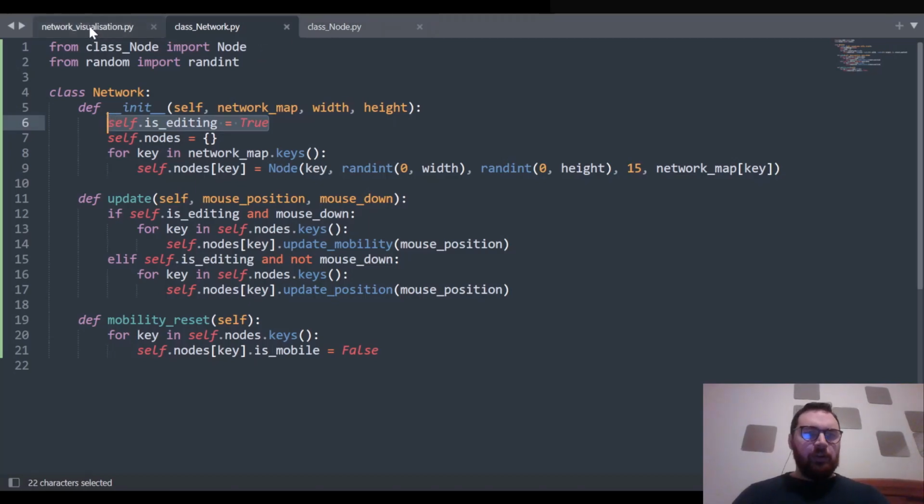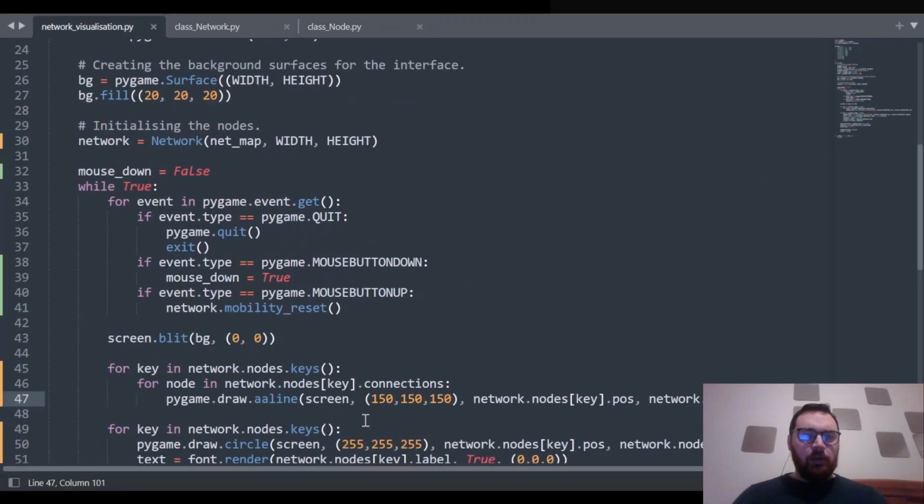And we can also set some controls within the main file or within this network visualization file. We can add a flag where we would say something along the lines of if network is editing. So it will only change the state of this boolean if we're in the editing state. Otherwise, we won't change it at all.